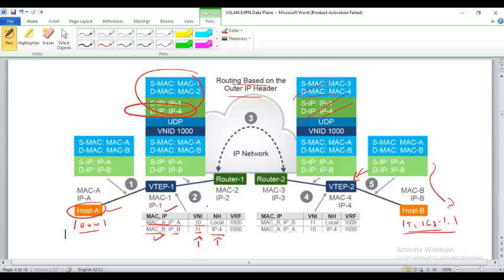This destination is determined based on this. So the packet goes here. And now when the packet comes here with the destination MAC address of IP B, it says for IP B, you have to go out on VNI 11. Actually, it was entering on VNI 10, but here it is leaving on VNI 11 locally on this port.